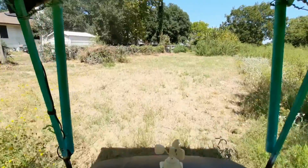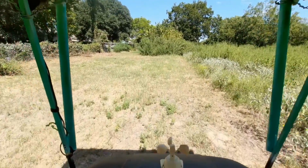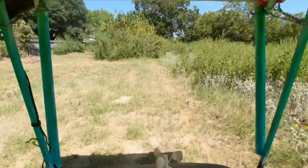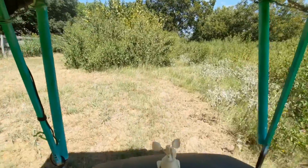So that's one camera system. We got a panel there we can take off of that one. But we're going to go up here to the front part of the property and get this camera. And yeah, we're going to be hitting some pollen. So this is not going to be fun.